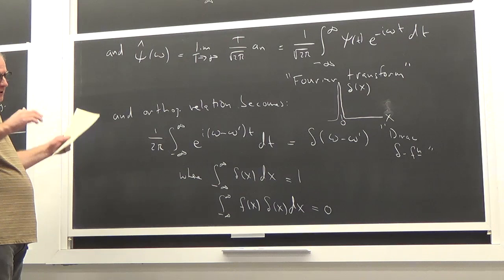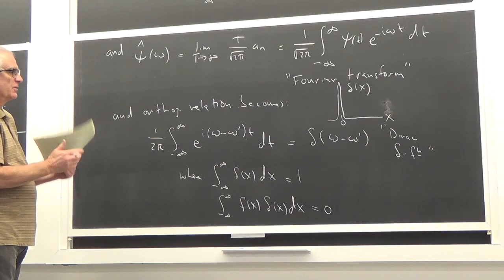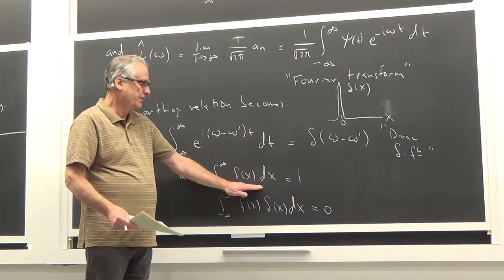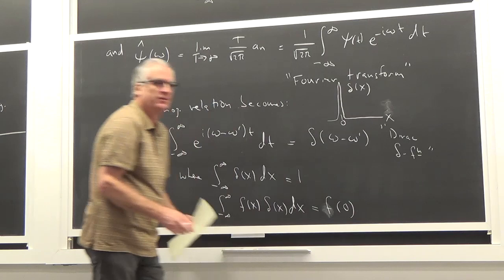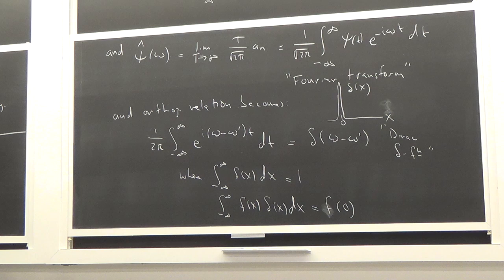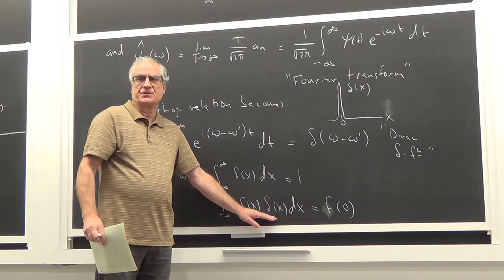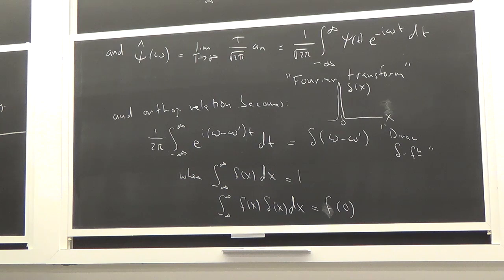So you can take a function like a Gaussian and take its width going to 0 with an area of 1. That would be a delta function. So it's a function that's 0 everywhere except at x equals 0, and at x equals 0 it's infinite, in such a way that its integral is equal to 1. And I'm sorry, this is not 0. It's got a value of f of 0. Okay, that's probably confusing people. So, in other ways of expressing it, it's a linear functional that's defined such that it takes some function f and evaluates it at 0. So you can play with those properties and see how it works.